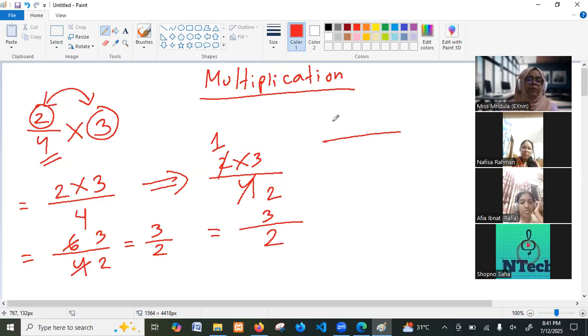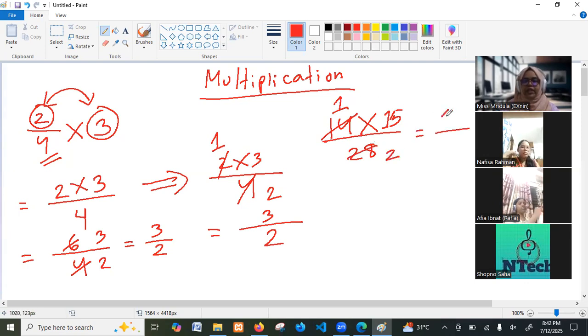But in some of the cases, maybe multiplications are like this: 14 multiplied by 15 and we have here 28. Okay, so in this case, we can understand that 14 and 28 both can be divisible by 14. So I can simply write here 1 times and I write here 2 times and then I can carry that 15, 1 time is 15 and 2 is 2. But rather than cutting over here, if I go to the next step, if I multiply 14 and 15, I'm going to be left with a very huge number, right?